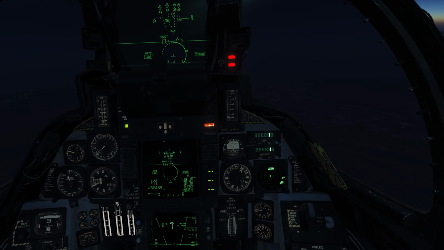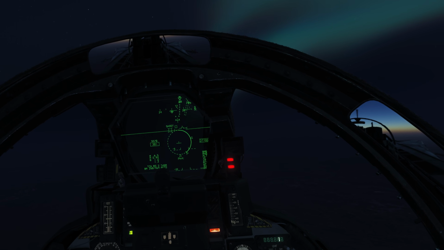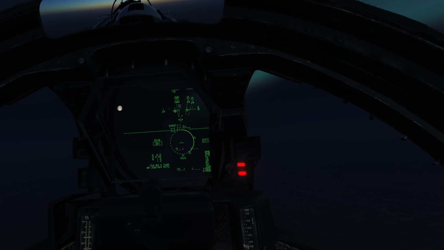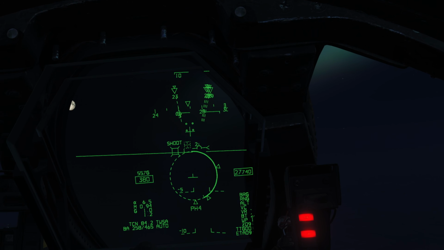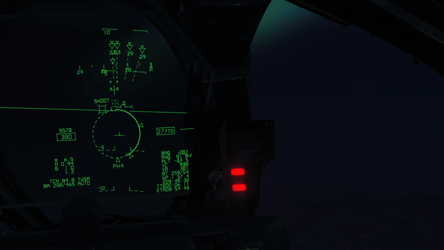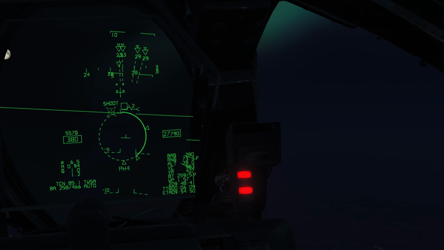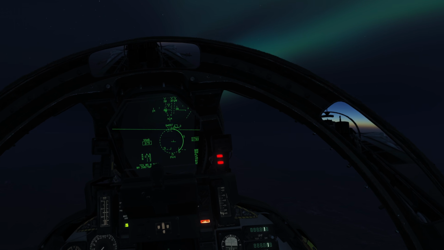With the ACM cover closed, the target designate switch works the pilot designation of TWS tracks. Up and down switches between different tracks, and forward pilot designates. The designation symbology is the dashed cross and the P showing next to the info box, displaying information on that track without needing to ask your RIO to hook it for you. To be able to see RIO hooked information again, you need to make sure you remember to undesignate.